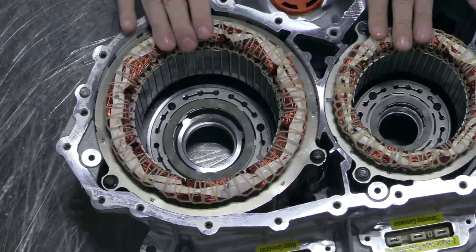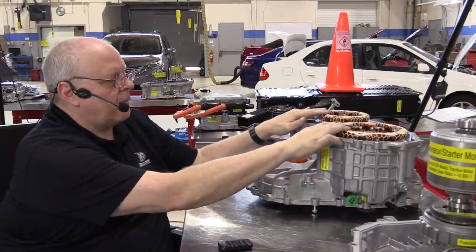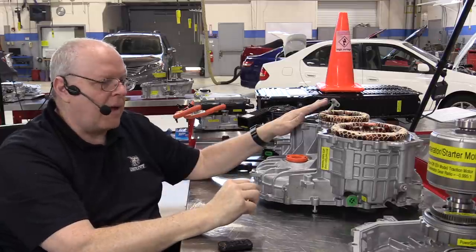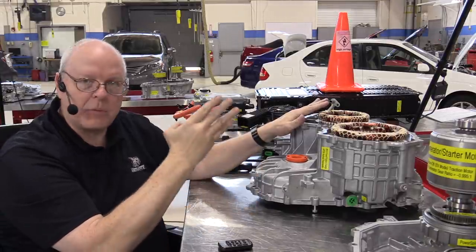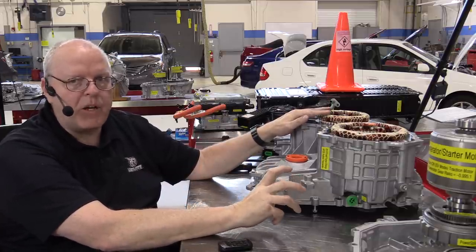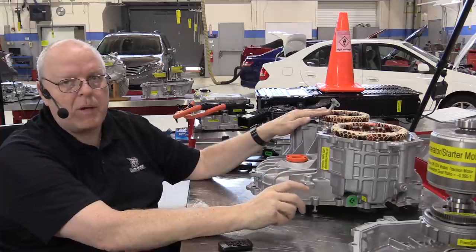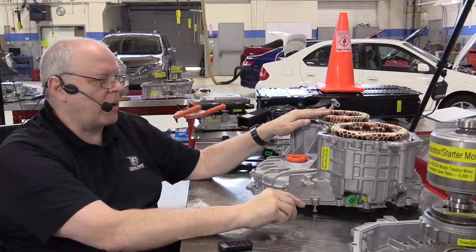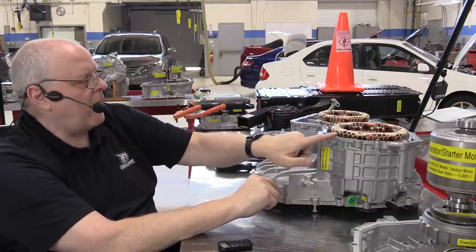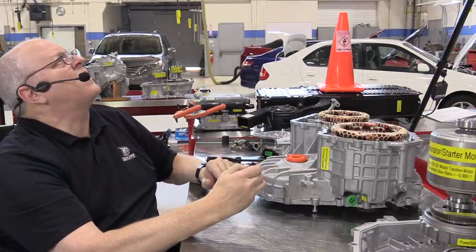Electrically, as I mentioned before, we have a temperature sensor for each of these. The coolant, or these copper wires get really hot as we are running all this current through them, and they are cooled by the transmission fluid that goes in this transaxle. So whatever fluid your hybrid vehicle calls for, whether it's a Ford HF-35 or the new 45 or whatever it may be, that fluid has to be the correct fluid, because we don't want that fluid attacking the windings of these coils of wire.